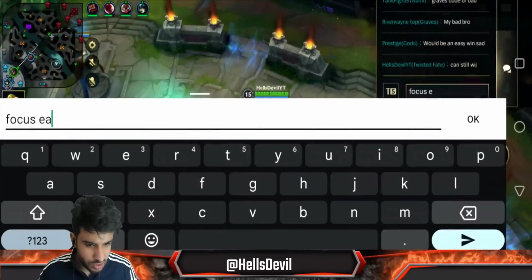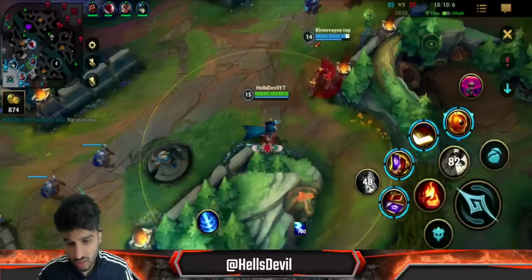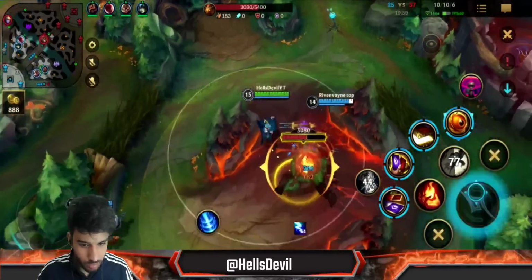My team was being negative here, as you can see. It would be an easy win if this, blah, blah, blah. I just told them, you know, we can still win. It's all fine. We just focus Ezreal, because Ezreal is the main damage. He has a lot of damage. Hopefully he doesn't take this.